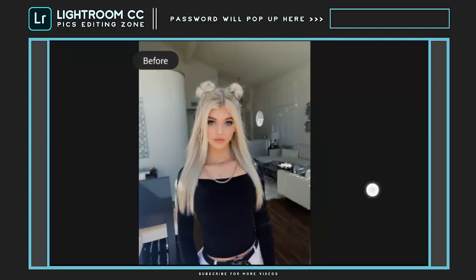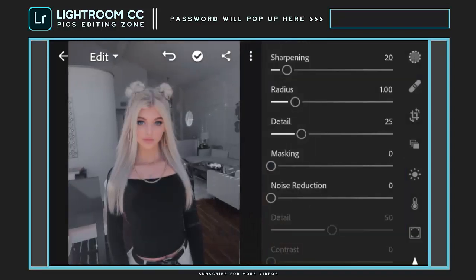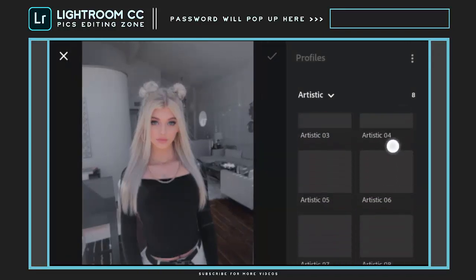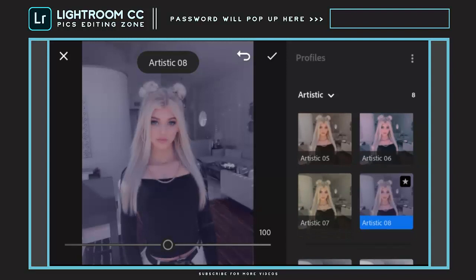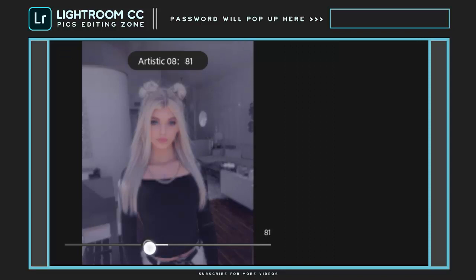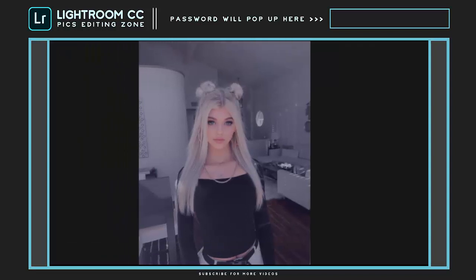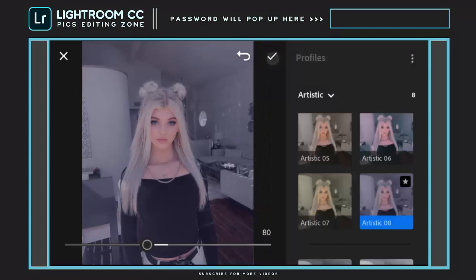Check out the before and after. Now let's apply the artistic 08 effect. And reduce its amount to 80. This looks much better.